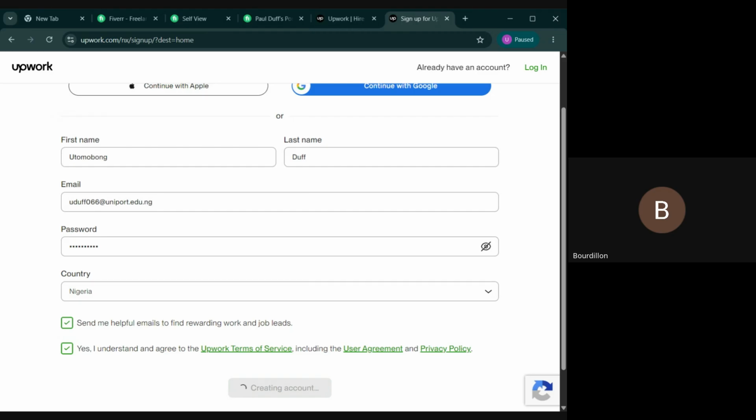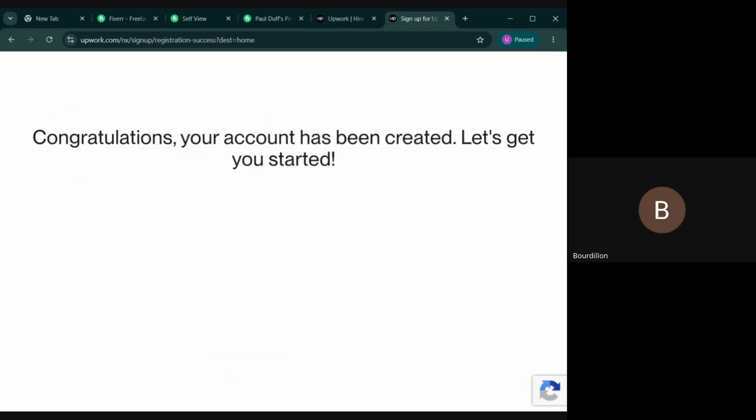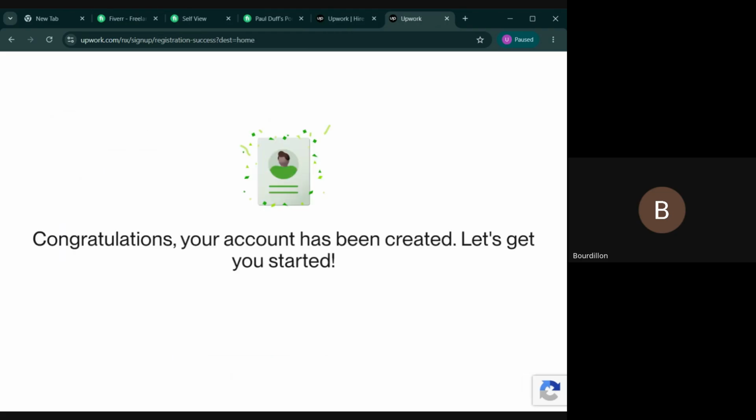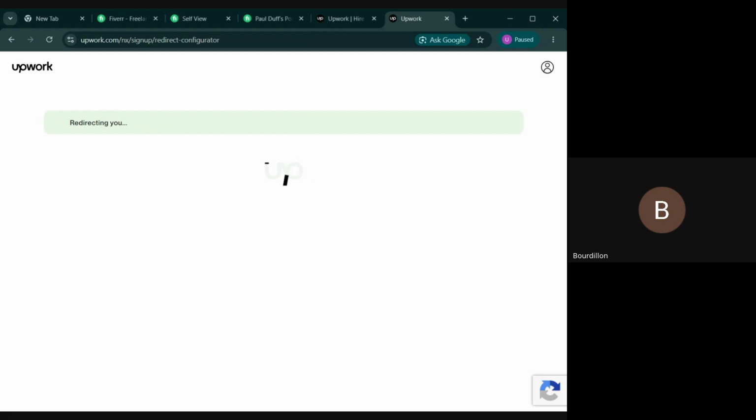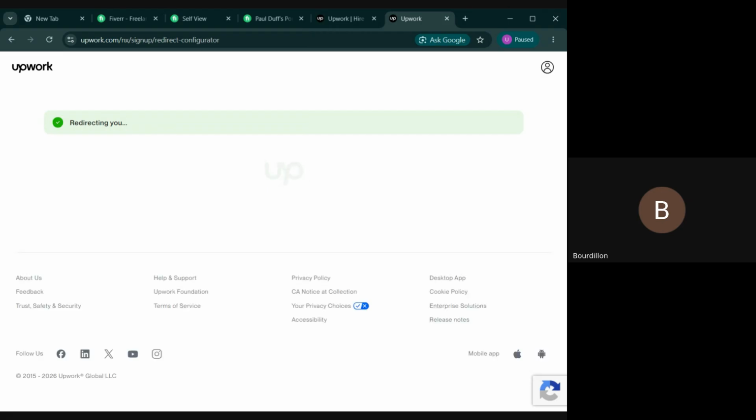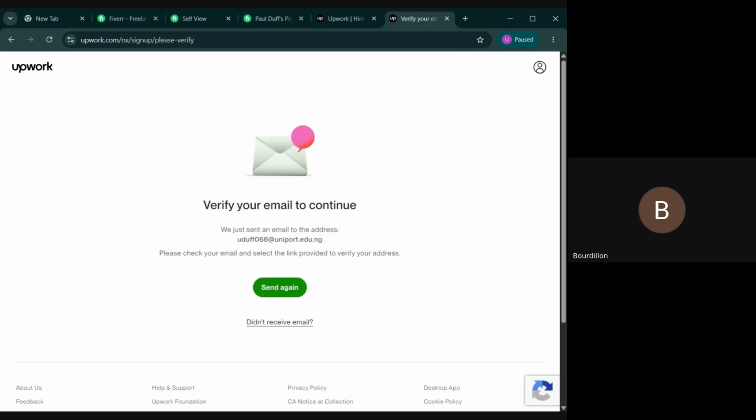If you had followed up when we created an account for Fiverr, you had already identified the gig. I believe by now we all have our personal photograph, so that shouldn't be something to be doing at this time. At this point now, a mail was sent to our email, so you have to check that. Open your email.